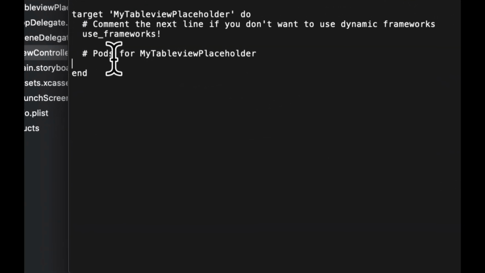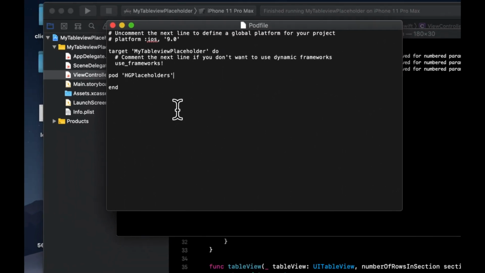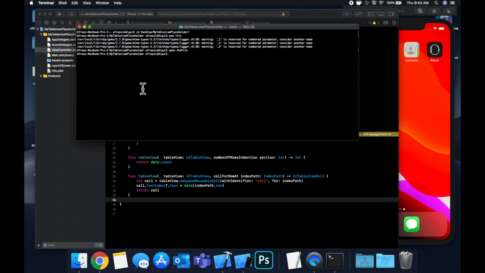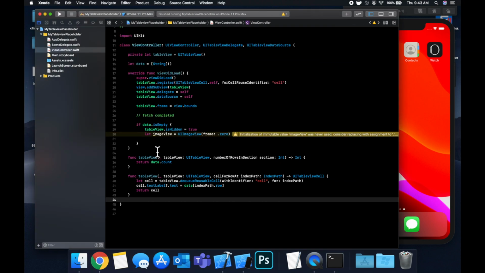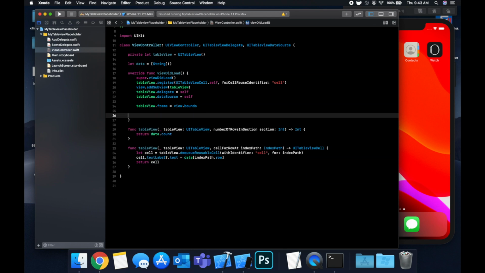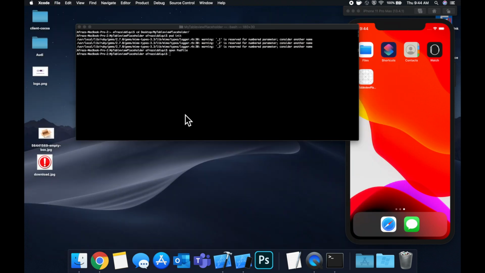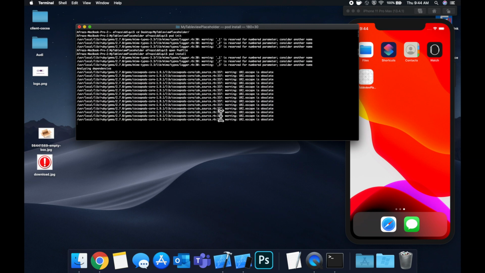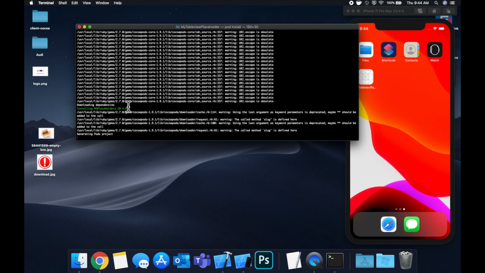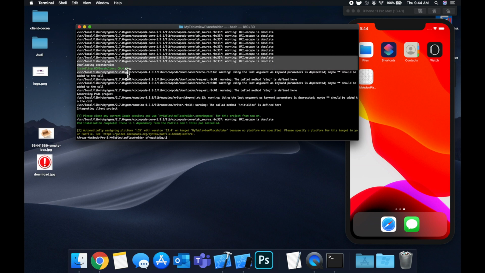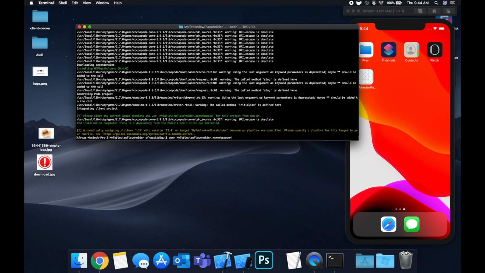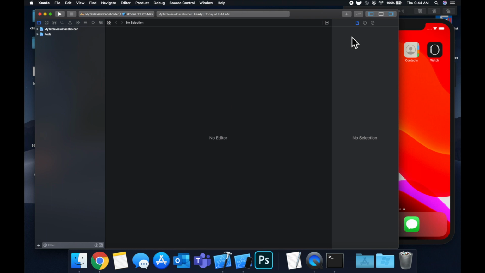And you want to bring in hgPlaceholders. I think I copied it beforehand. Yep. So we want this pod. So type or paste that in. Close up TextEdit. Let's delete this piece. And let's close our Xcode window since we're going to want the workspace in a second. And let's run pod install. Give it a few seconds. And what we care about is this green installation line. Now that it's installed, we can open up the project name .xcworkspace and get into it.